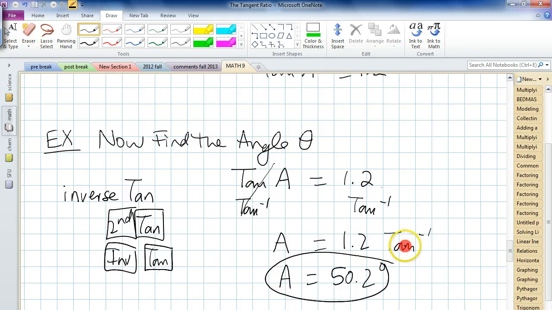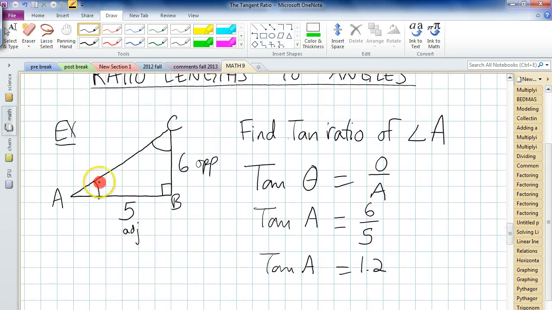You have to make sure that your calculator has those buttons, either one of those, and it might even have a separate button called tan negative 1. Look around and find it. If you're not getting this value, bring it to me. Your calculator has different modes, degree mode or radian mode. If it's not in the right mode, you might get a wrong answer. Show it to me and I'll help you out. So the missing angle is 50.2 degrees.